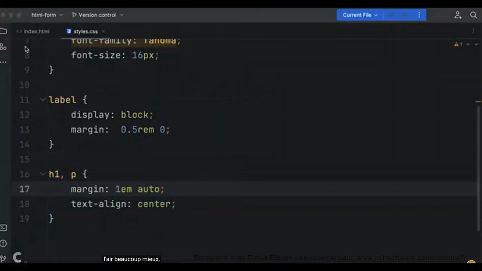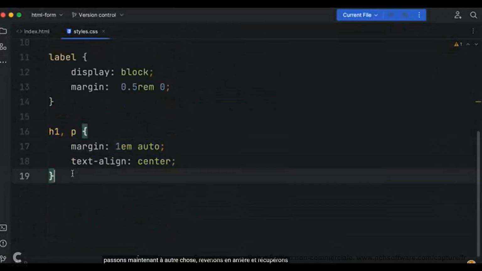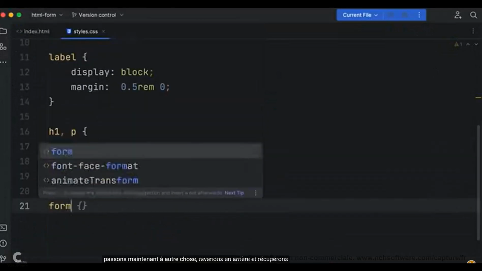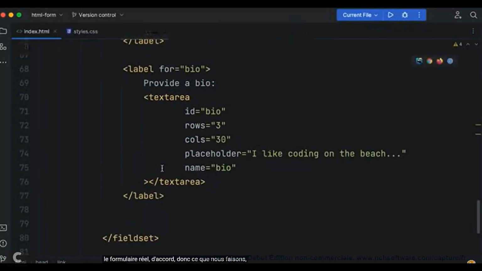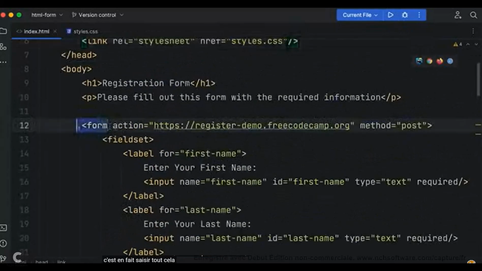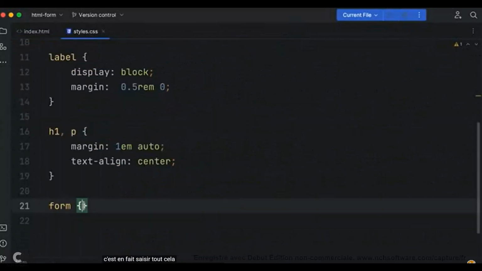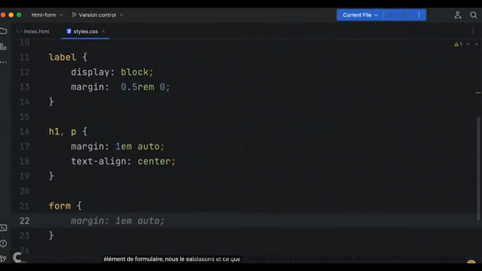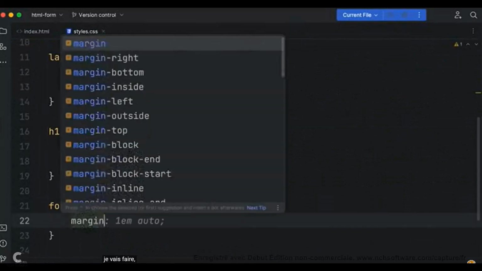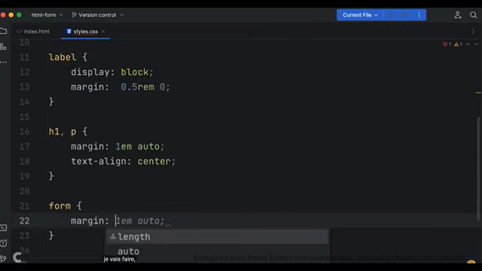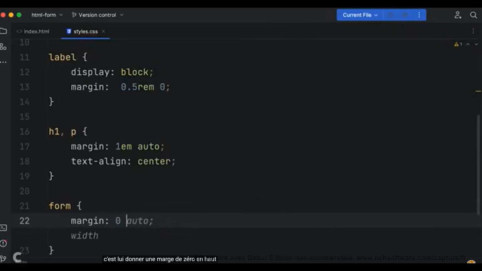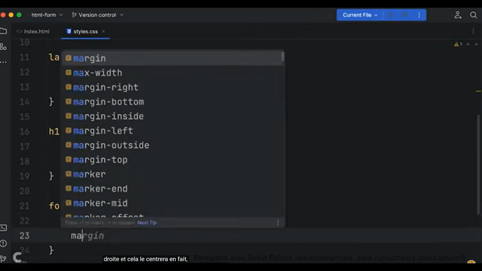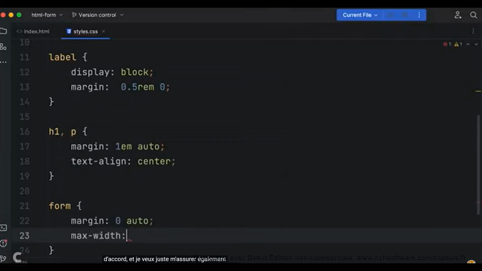Let's move on. Now let's go back and grab the actual form. Okay, so what we're doing is actually grabbing this whole entire form element. What I'm going to do is give it a margin of 0 to the top and bottom and auto from the left and right, and that will actually center it. Okay, and I just want to also make sure that the max width the form could ever be is 500 pixels.